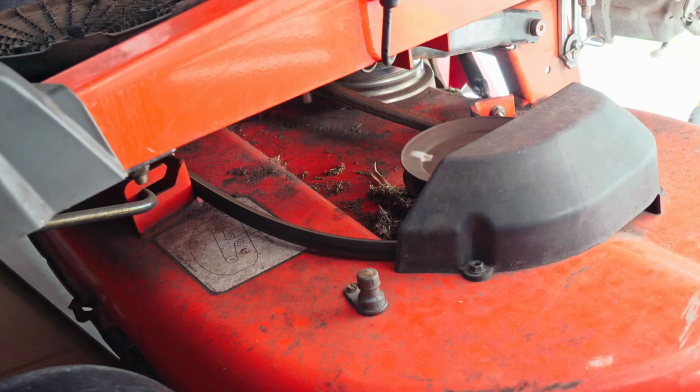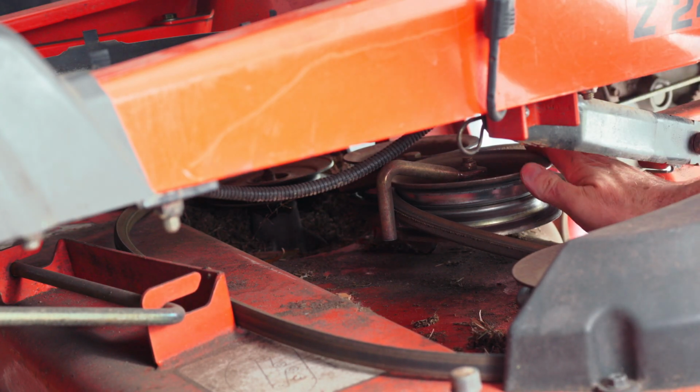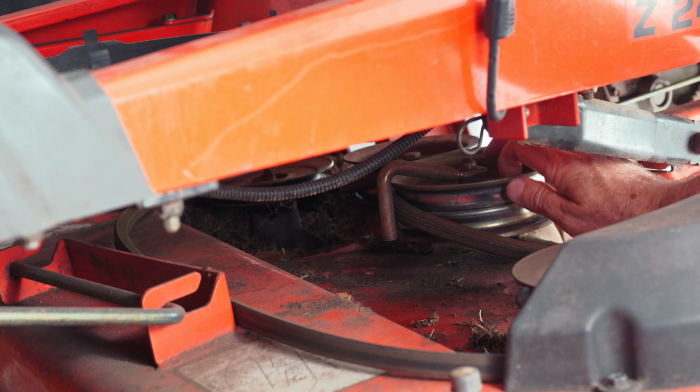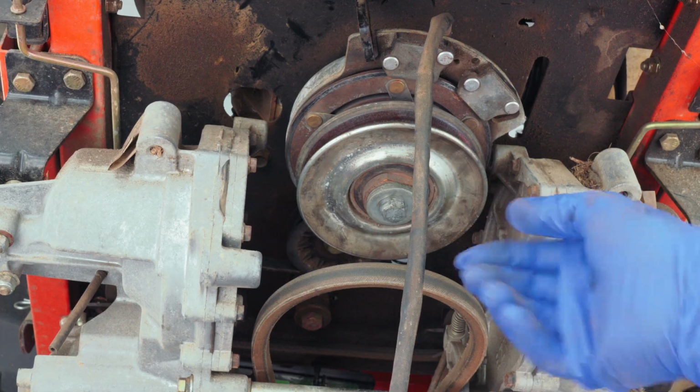Now go ahead and check out your idlers. This one here is horrifying. It needs a new idler, but we're not going to fix that right this minute. I'm going to fix that later. But right now, we're just going to go ahead and put the belt back.